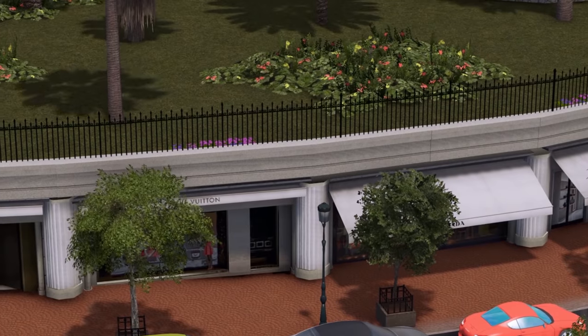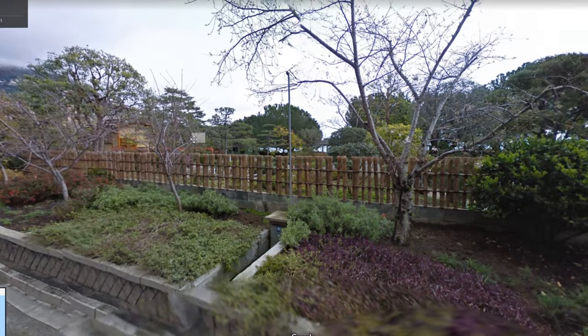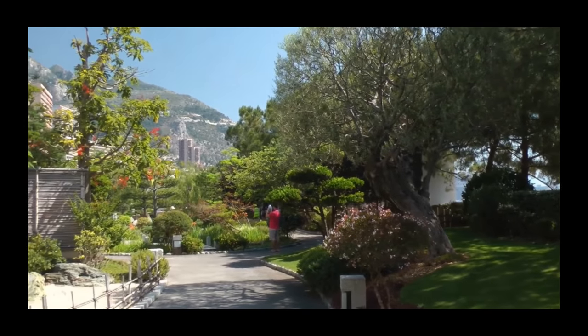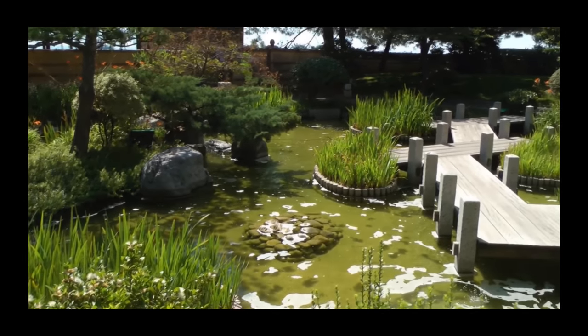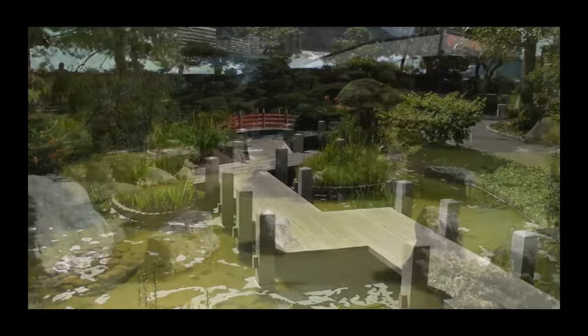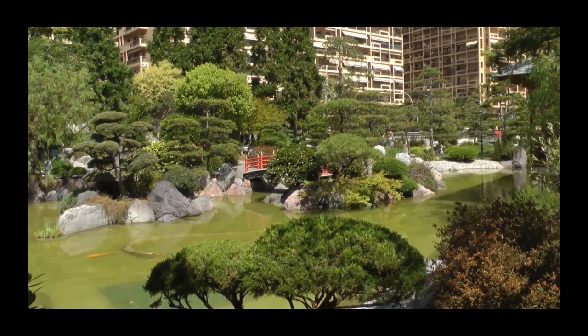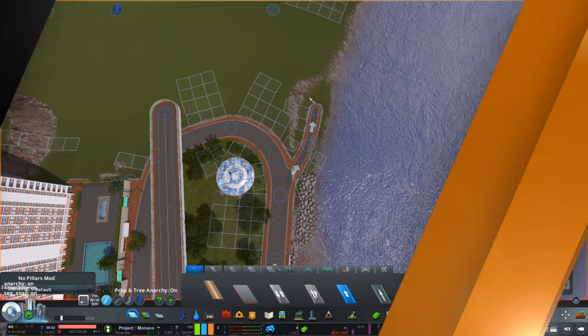But before we hit 2019 properly, we have an episode to do, and this is going to be the Japanese Gardens in Monaco, just below the area that we're working on with the casino area. This is going to be a superb challenge, and I was really pleased with how this came out. Very unique, very different type of build compared to what we have done. So let's get into it. Let me show you how we did this.